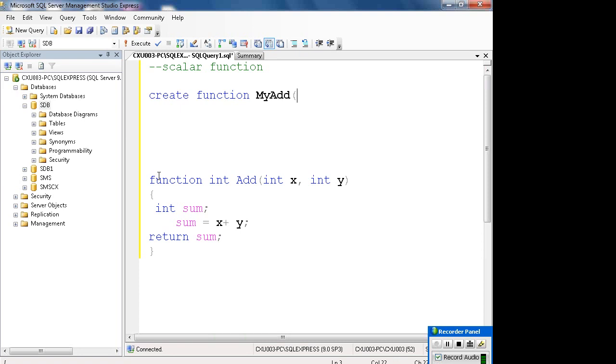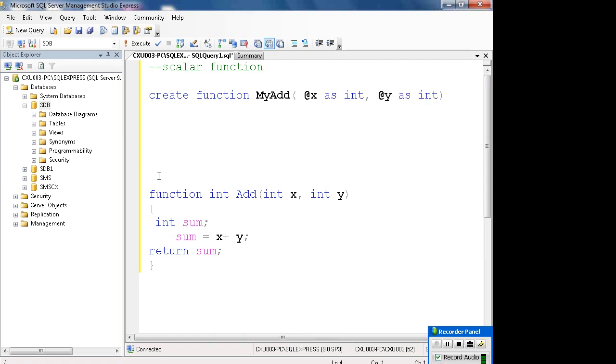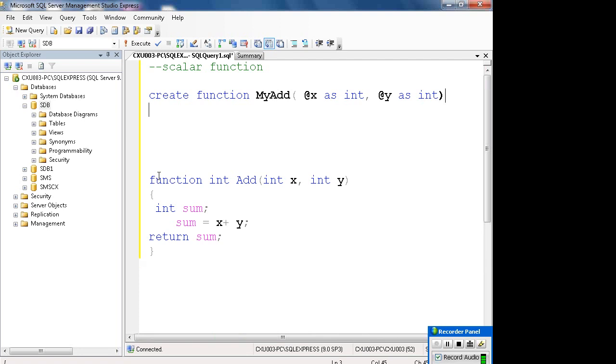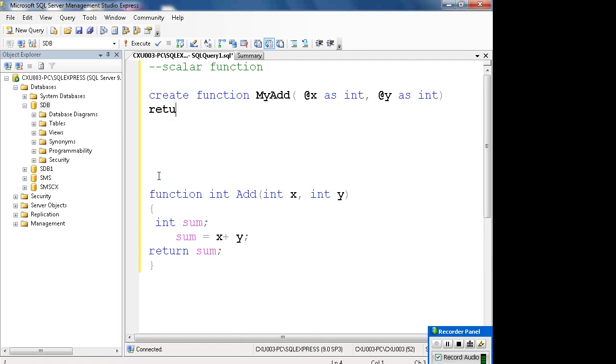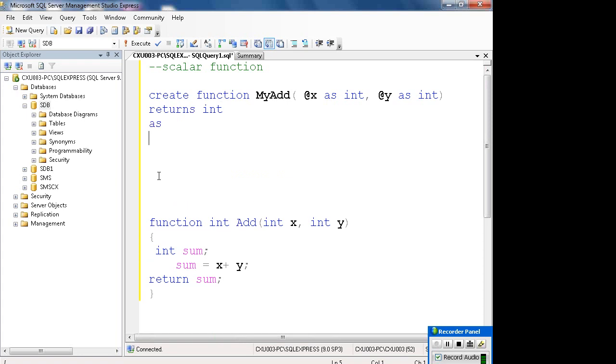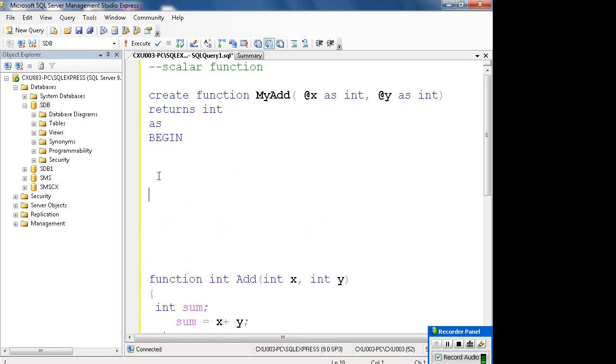And then how do you pass parameters? @x as integer, @y as integer. And then you have to say what it returns. I'll just say returns integer as, and then I say begin end. What is begin and end synonymous to? The open and close braces.